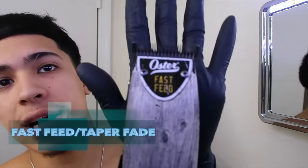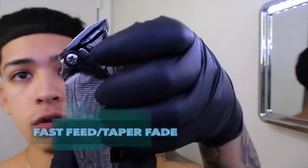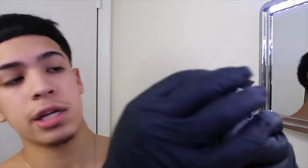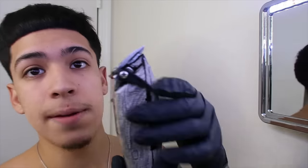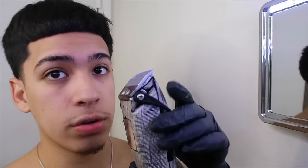Look at your mirrors. So right here, we got the fast feed all the way closed. If you see the blade, it's closed. It's almost touching. And when you do this, it goes further apart. That means it's cutting longer. This is cutting shorter. So when I say closed, that means short. When I say long, that means long. You feel what I'm saying?